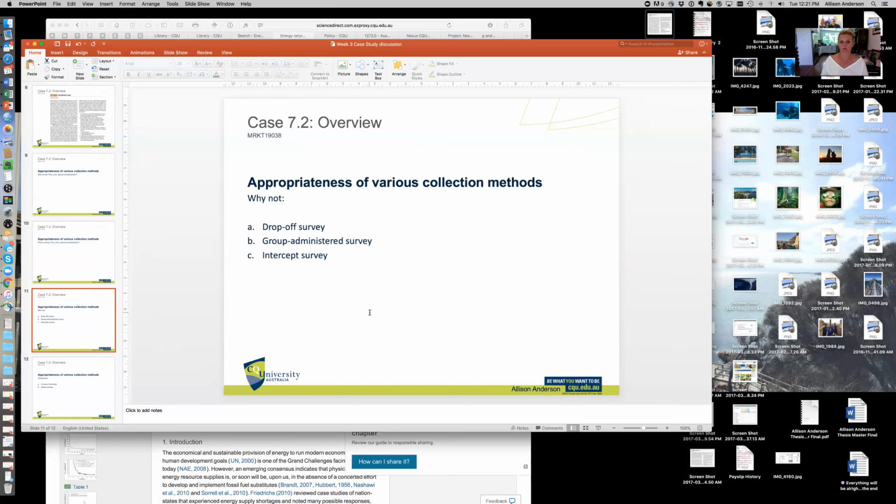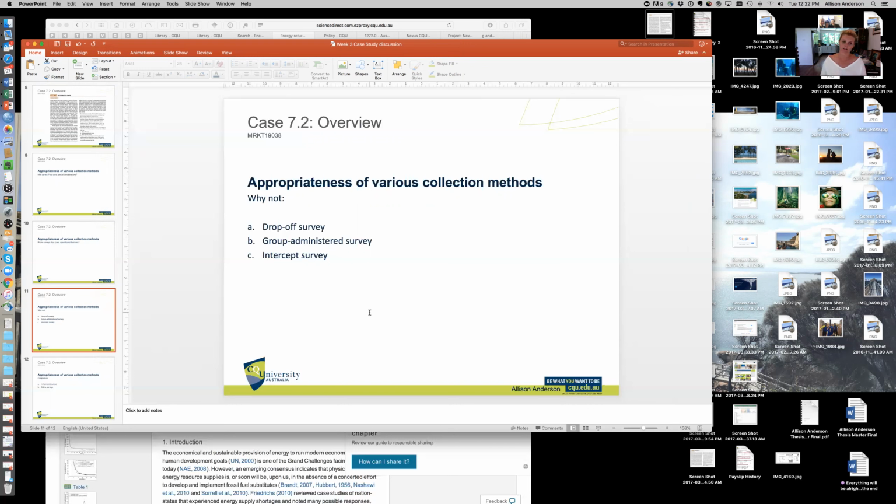Okay, why wouldn't you use a drop-off survey? Well, you probably wouldn't use a drop-off survey because it's hugely time-intensive to knock on a door and say, here, can I leave this with you and collect it next week? It's usually really limited in time and in geographical frame, because you've got to have someone going out. The census is a drop-off survey, but obviously we're all aware of the issues they've had trying to move to an electronic survey. The reason they're doing that is because it's just so crazily expensive to do the drop-off survey.